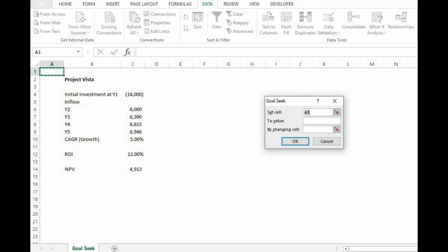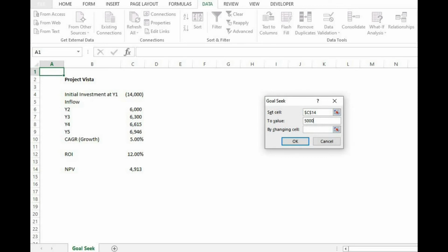Here 3 fields are there: set cell, to value, by changing cell. So let's go one by one. Set cell means the ultimate result cell which you want to see. For example, in our case we want to see our NPV to be 5,000, and by changing cell means the cell which you want to alter.